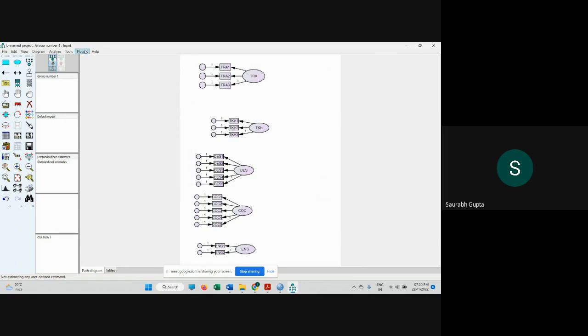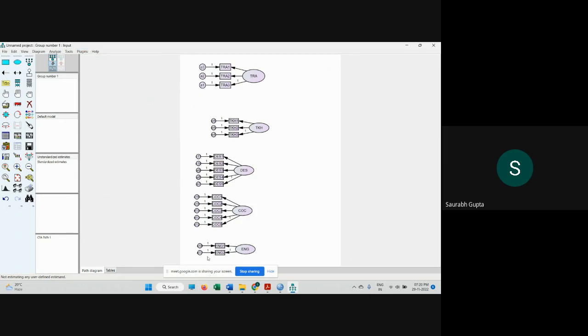Secondly, you need to go to the plugins tab. Here you can find various options. In these options you can find the name unobserved variance. Simply click the name unobserved variance.